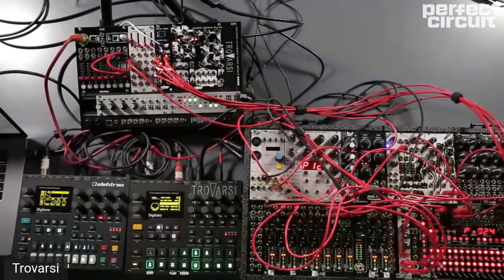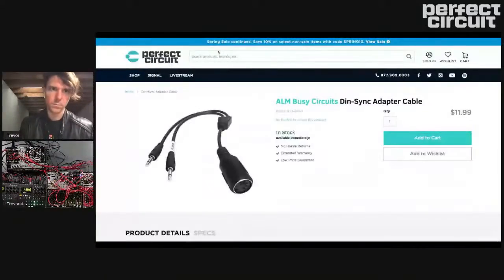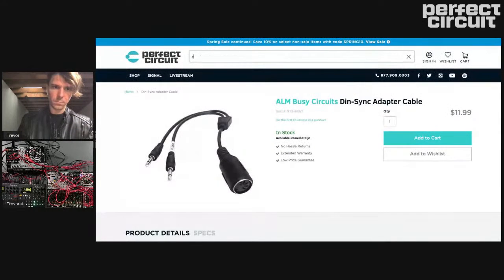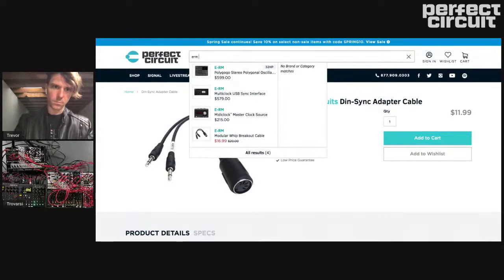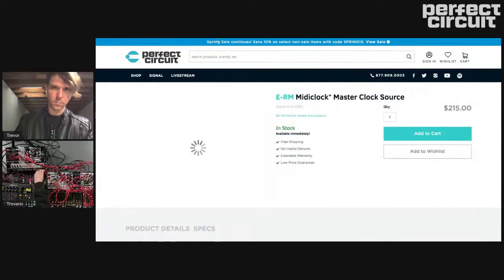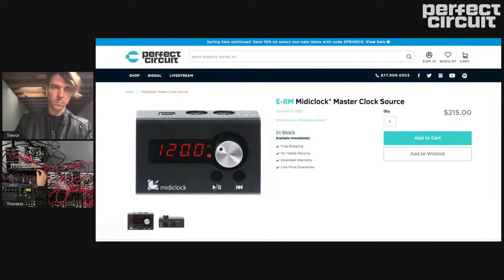DIN tends to be a little bit more stable because when you think of MIDI, it's one path, the data line. It's serial data. So the more data you're pushing through, it tends to cause jitter or a delay because of the fact that it is serial data. Whereas DIN, it's just sending that pulse per quarter note and the reset, start, stop. That's it. So it just seems to be a more solid, a little bit more reliable. That's what I found. The adapter that I have here is about $11.